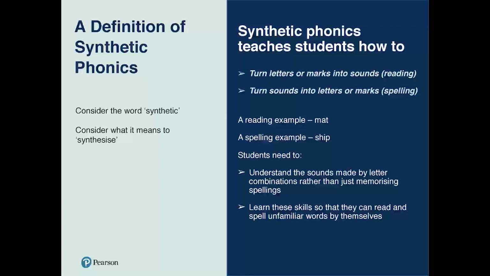Conversely, a spelling example. Supposing you had a child in your class, and this actually happened to me very recently. She came to me and she said, I want to spell the word ship. And I said, okay. Well, she couldn't write. She was 4. She wasn't yet holding a pen or a pencil, but she did have in front of her a whiteboard full of magnetic letters, the kind of letters that you handle and manipulate. So she had a tray full of letters and she wanted to spell the word ship.